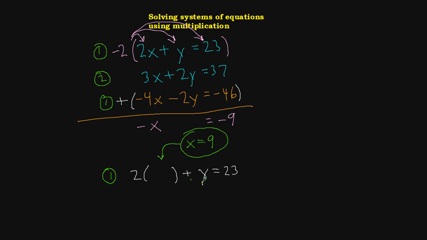So I'm going to go ahead and do that. We'll put the 9 in there. And then let's go ahead and then write this out. So this is still equation 1. And then 2 times 9 is 18. And then plus y equals 23.